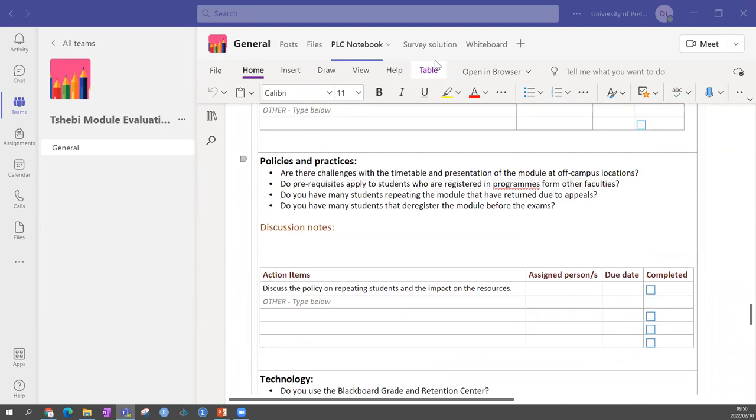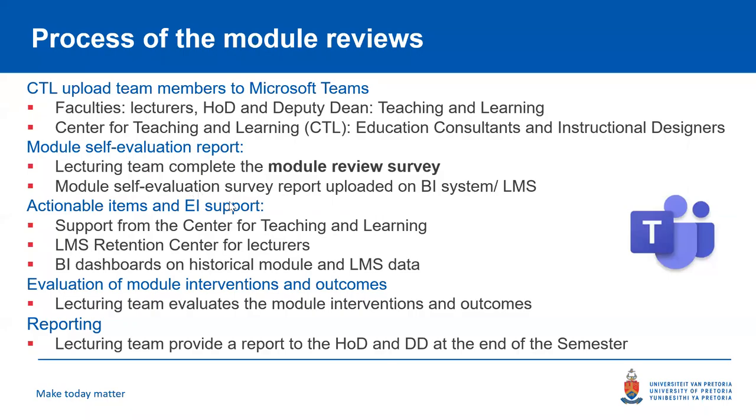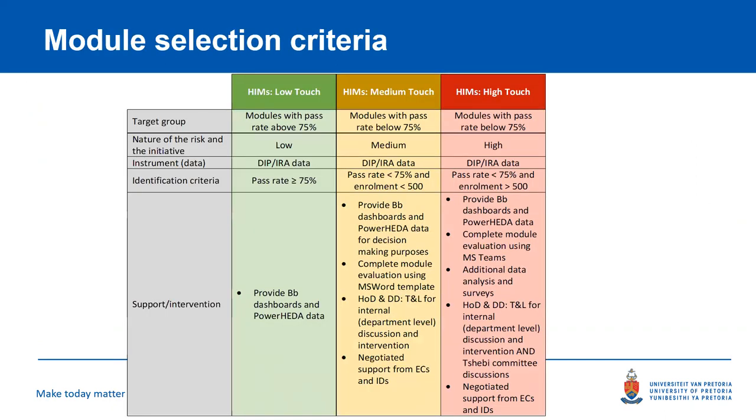All right. Then we've got the survey solution there. I'm going to focus on that just now, on the survey. I'm going to flick back to the presentation now. And you should be able to see this then, right, which is the presentation. Yes, thank you. Then we are going to focus on the criteria.